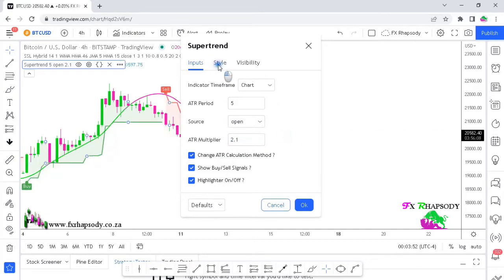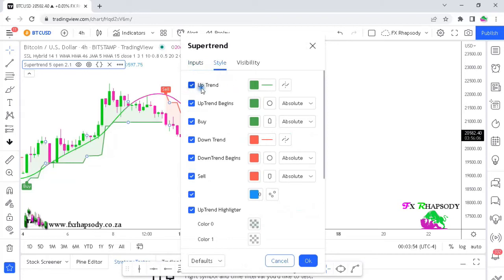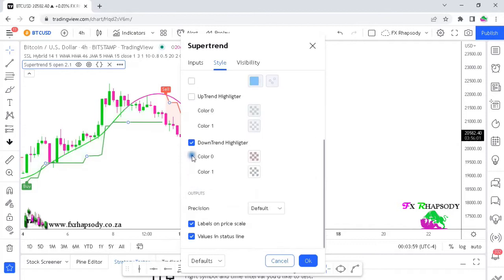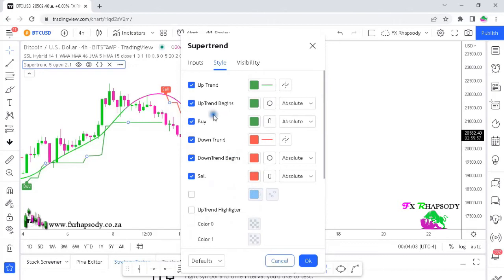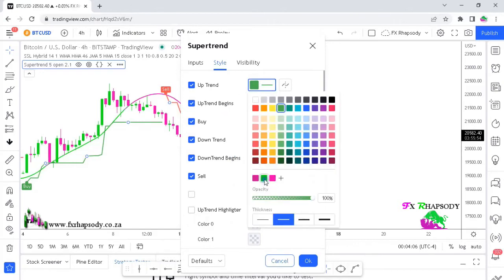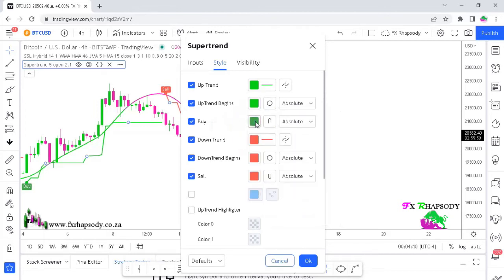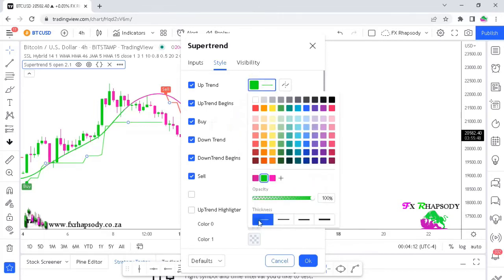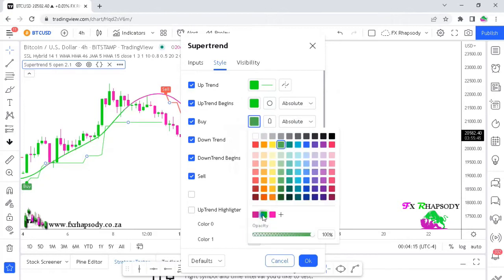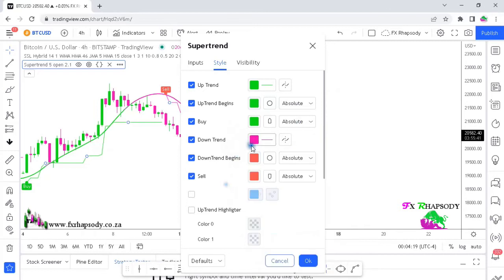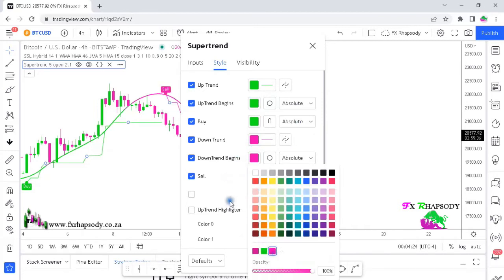Next up, we're going to do style. Style, again, it's your thing, but I'm just going to deselect a couple of things before we change all the other colors. So deselecting all of these things. Then I'm going to be looking at my colors. Again, my preference, you can use your preference. Sorry, I just want to change the thickness of the lines again. So the buy signal will be green, and then anything else will be magenta, changing my line thickness, and that is about it.